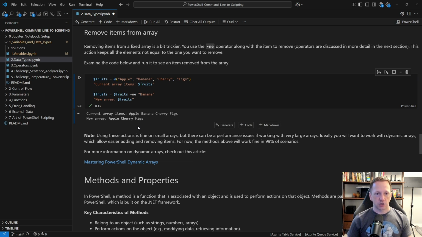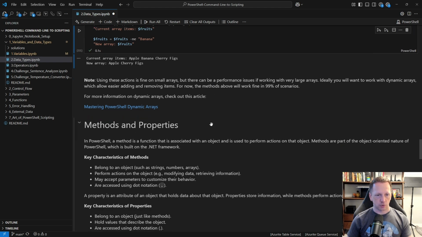Now doing these options here, adding and removing items from an array, I do have a note here. This is fine on small arrays. There can be a performance issue if you're working with a very, very large array. As I mentioned, because as you go through and try to add or remove, technically what you're doing is creating a whole new array. If that array has a lot of items to it, creating that new array can take up some memory space as you do that.